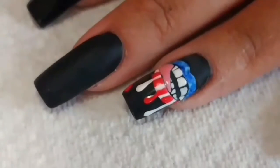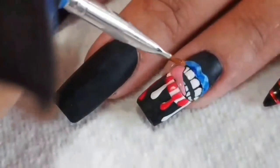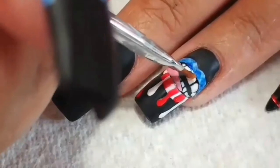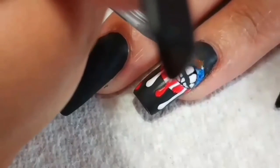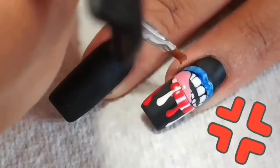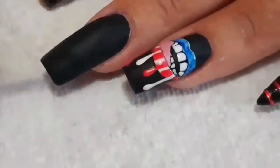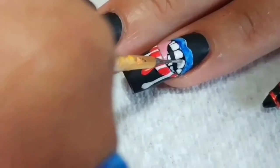I'm going to finish up and then I'll cure it. Now use a small brush to apply the top coat to the lips and teeth. Unfortunately, the top coat kind of messes with the Sharpie design, so just don't put a whole bunch on there. And if you want to make it extra dope, go over a tooth with a silver or gold polish.